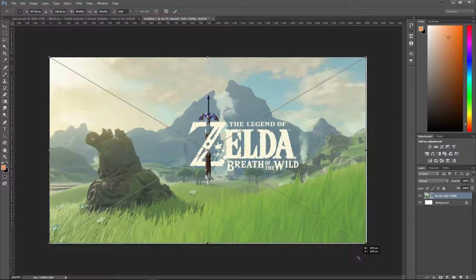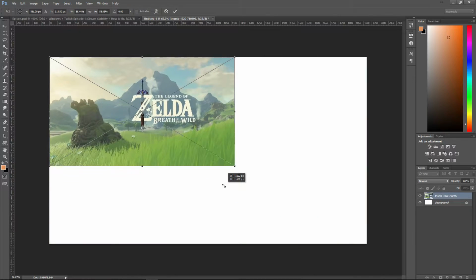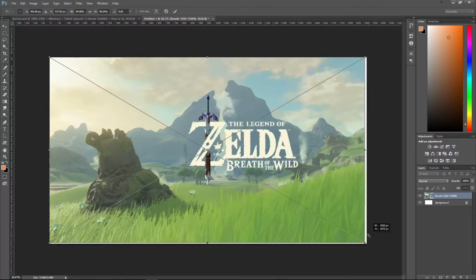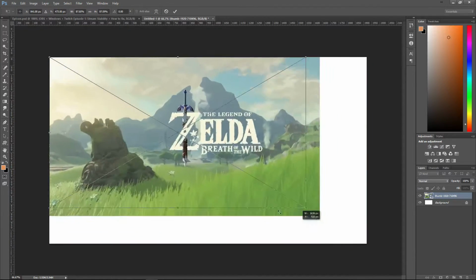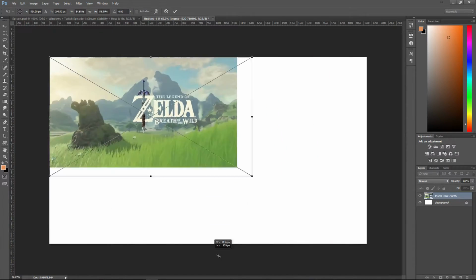So, for instance, if you have a video capture device, which basically means a webcam, and you're streaming your webcam to OBS in like 1280 by 720 or 1920 by 1080 or whatever, you will have a ratio. And that ratio, if you're using an image that's 1920 by 1080, will be the same if you hold Shift while in Photoshop and drag it.